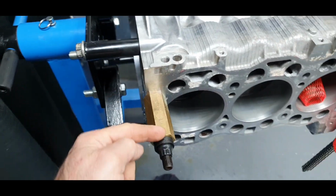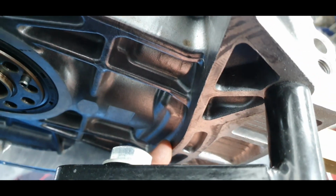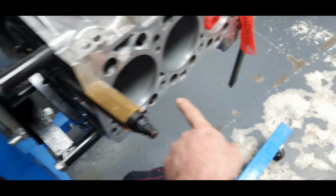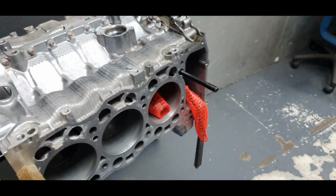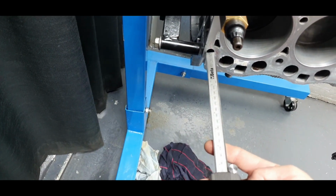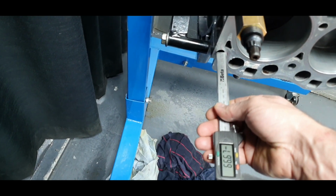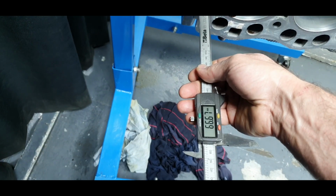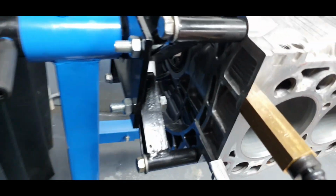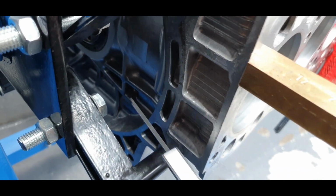Now, why is the difference here? The difference is because of the design of the block. You're not going to be able to make such a deep hole as here. Let me show you with the calipers. For example, at this point here, this is 66.67, and if you put it outside, you're going to see it makes sense because it's reaching there. If you continue, you're going to open a hole and reach the flywheel.